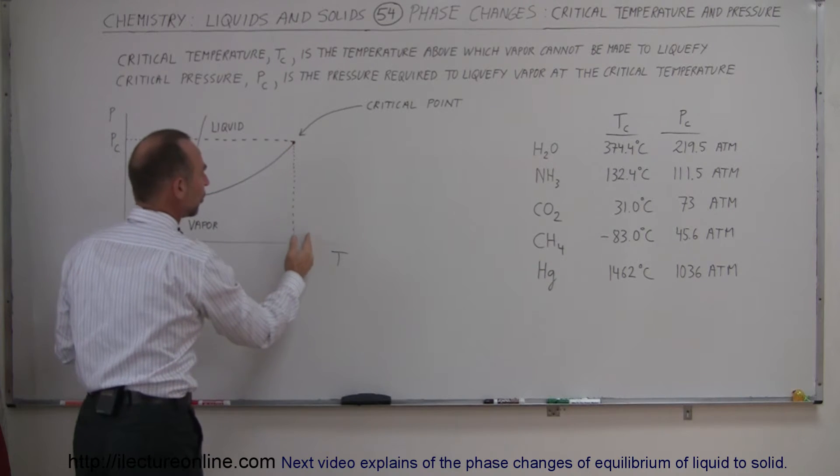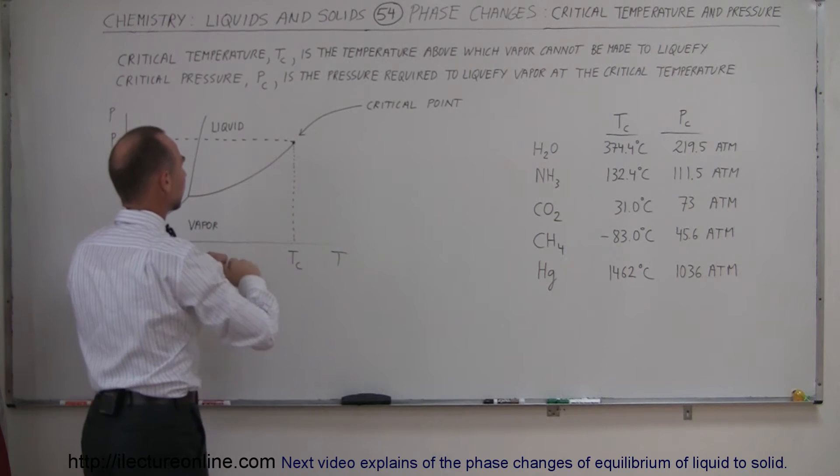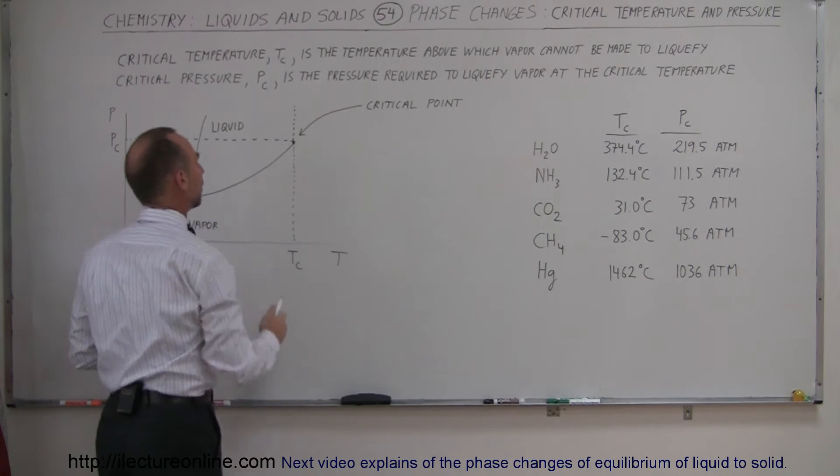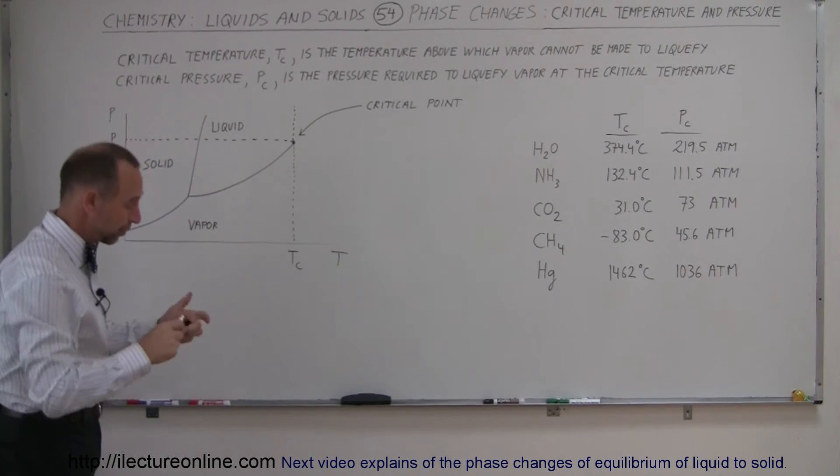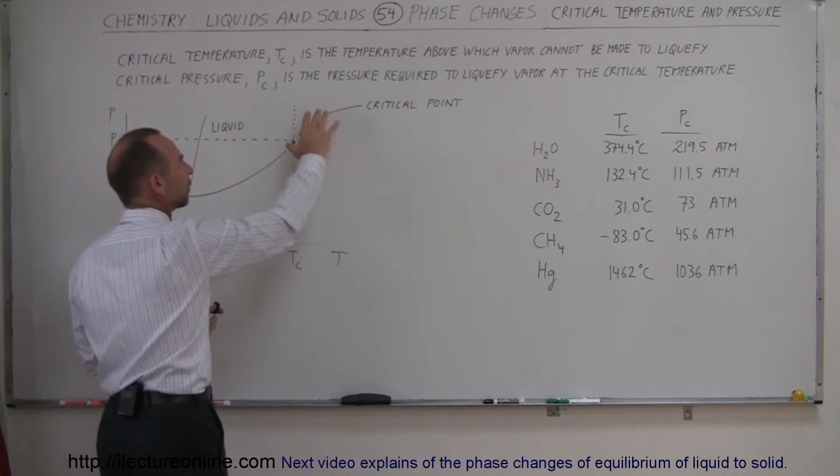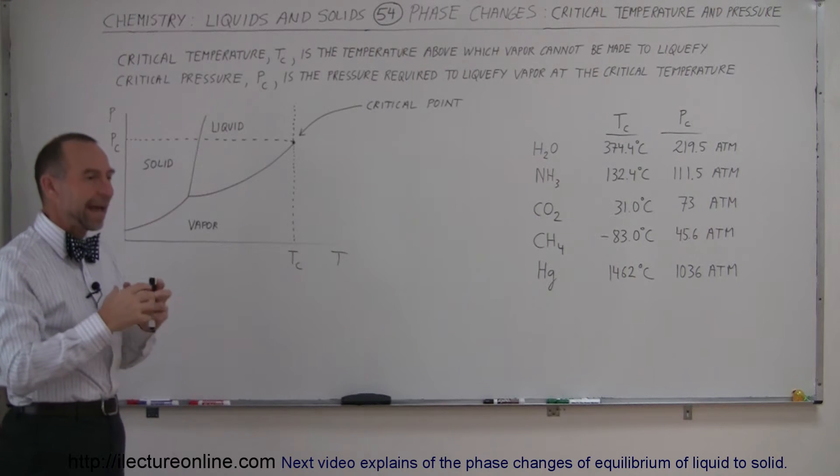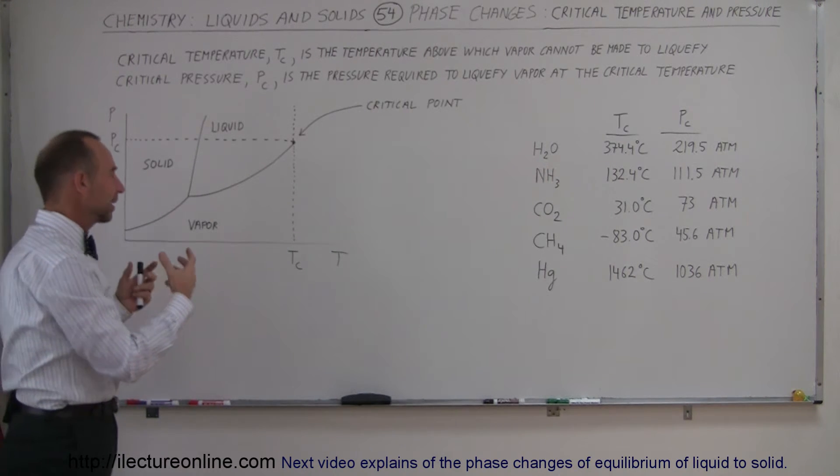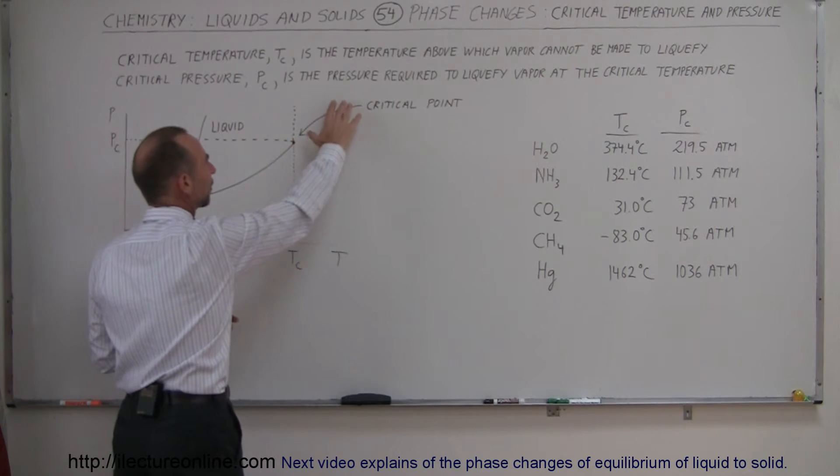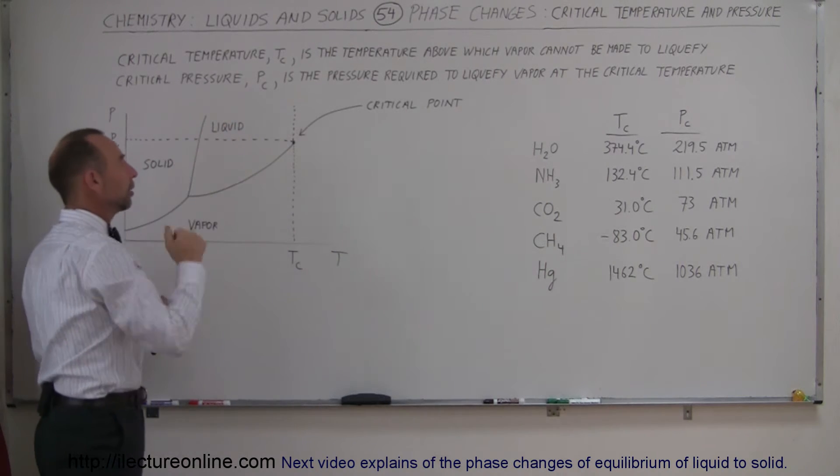And beyond that in temperature, no matter what the pressure is, you can see that you cannot turn a vapor into a liquid. So there's basically a boundary here. And anything beyond it, it just stays in a vapor, it will not turn into liquid. Sometimes they have different names for this kind of substance. It's like a superfluid because it is so dense that it acts a little bit like a fluid, but not quite. And it's kind of like a vapor, but not quite. So this gets into a region where the temperature is very high, the pressure is so high that it's extremely dense, but yet it's not considered what we would call a liquid.